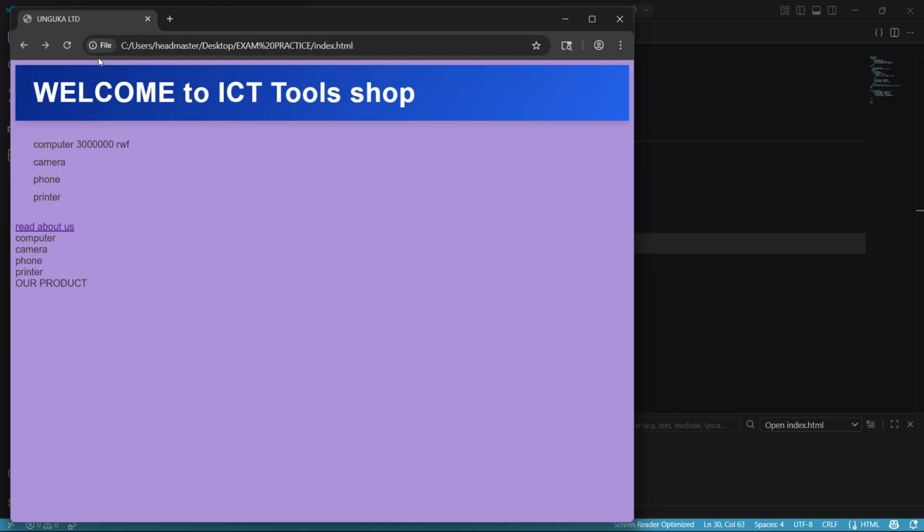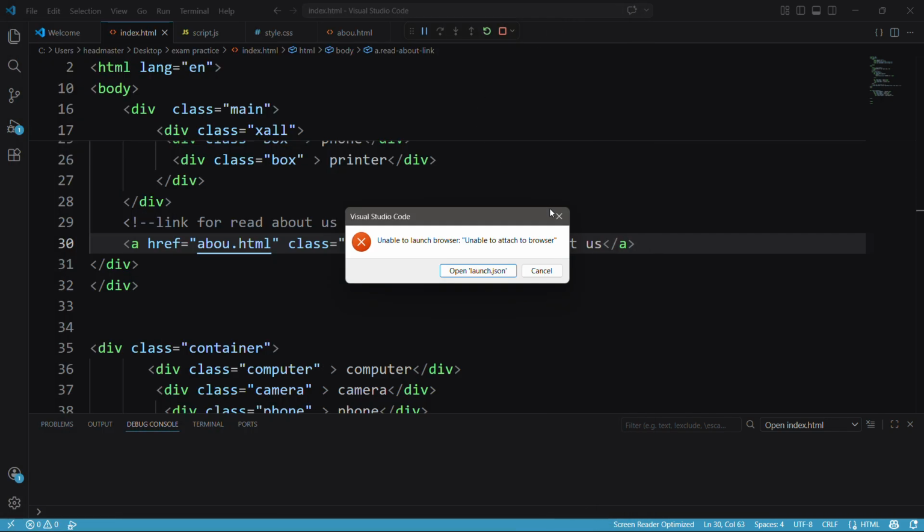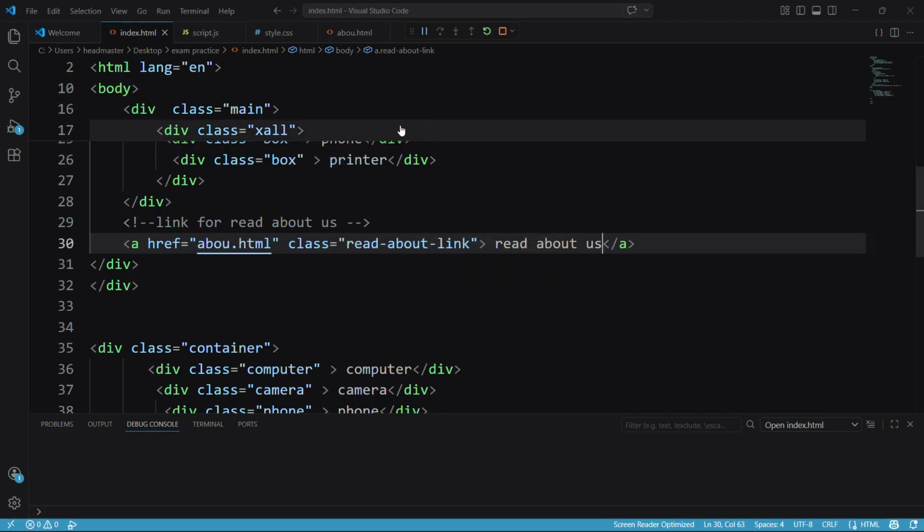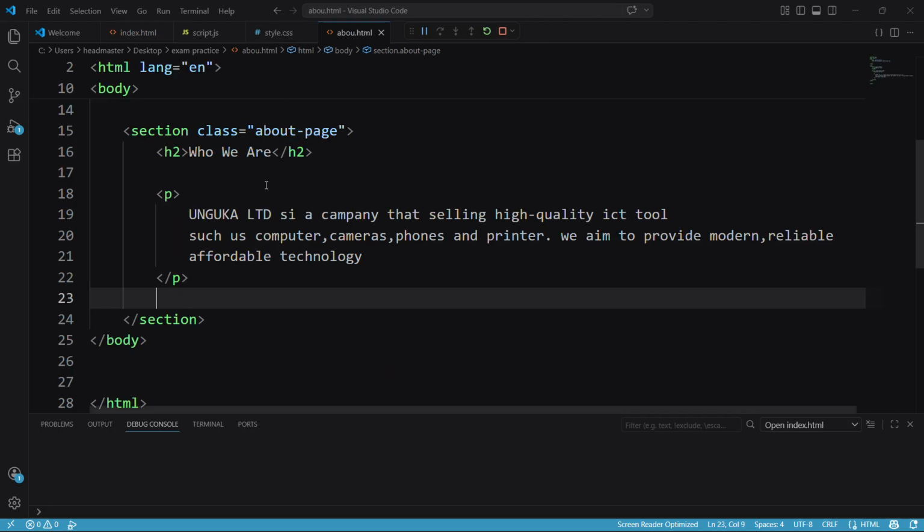So after that, let's hit back, then close it and go back to our coding section. Then let's continue in our read about. Maybe this is enough for read about.